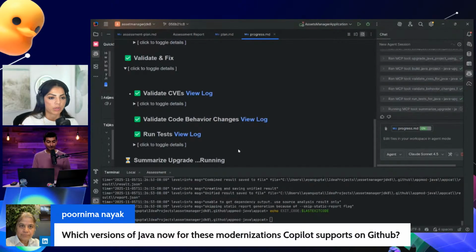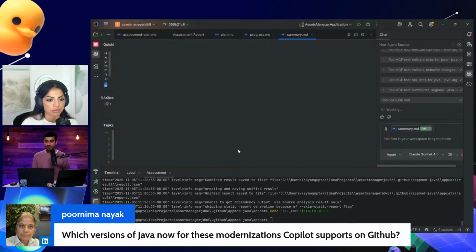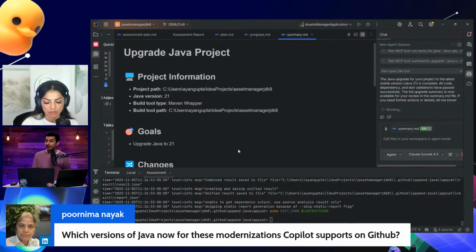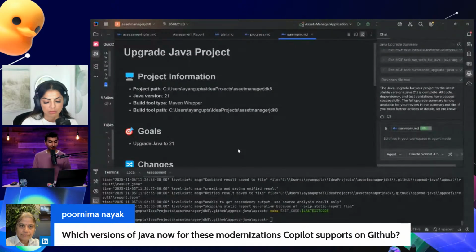What's the oldest version of Java that you have used the tool with? Ooh, that's a great question. As far as I know, it supports really old versions. I don't think there's a lower bound, because when you're upgrading from an old version of the same language to a new version of the same language, AI is really good at these repetitive tasks because it's following rules on how to upgrade. It's not a dynamic thing really. I can get back to that question actually, but as far as I know, it's as old as you want to go.